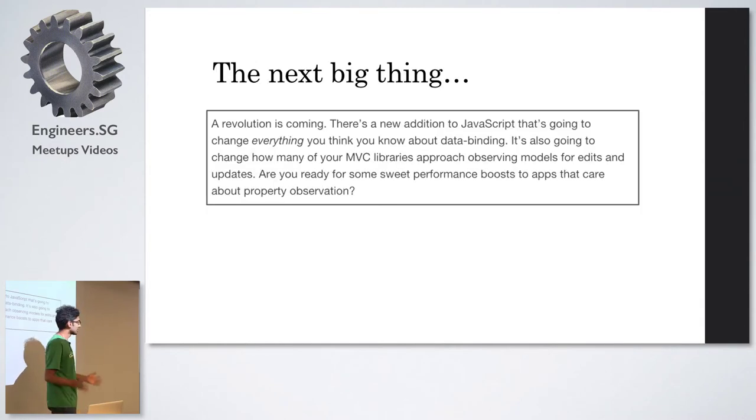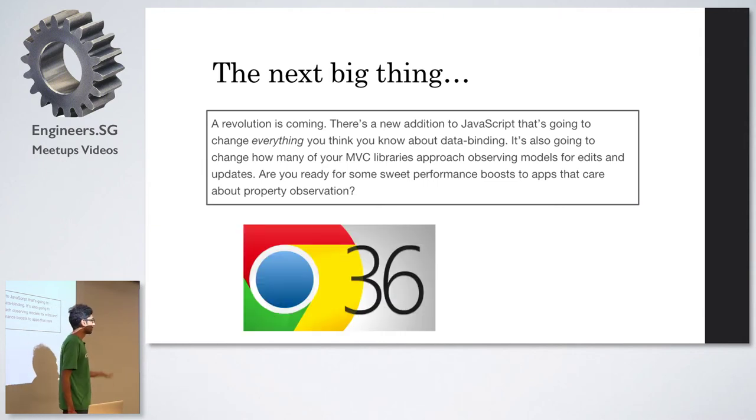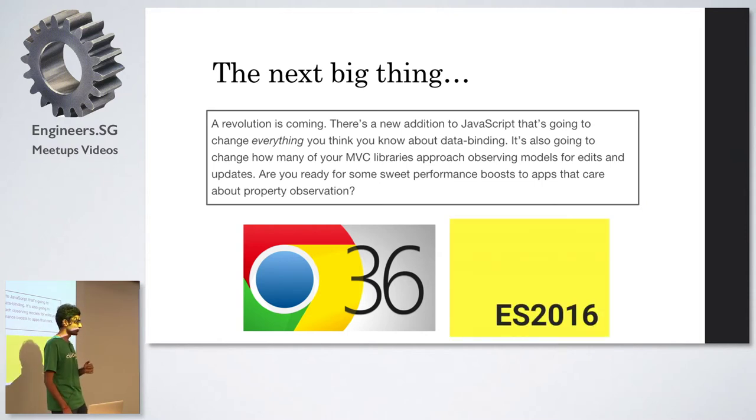It was supposed to be the next big thing. Everyone was so excited about it. This is a new way, different frameworks used to do this dirty checking in different ways, like Knockout did it in a different way, Ember did it in a different way and people thought once browser vendors expose this, it'll be a standard way to do this. Chrome was the first one to ship it. It came out in Chrome 36 some time ago and it was also supposed to be a part of ES 2016 and there was a proposal for it, which was in the stage two process approval stage to get into ES seven, 2016.